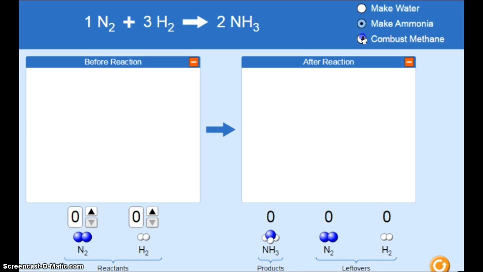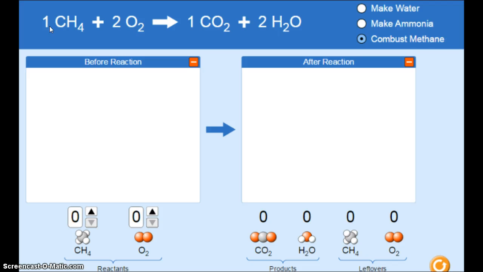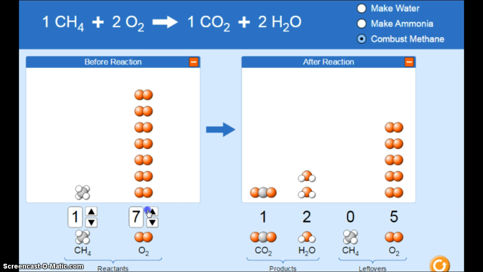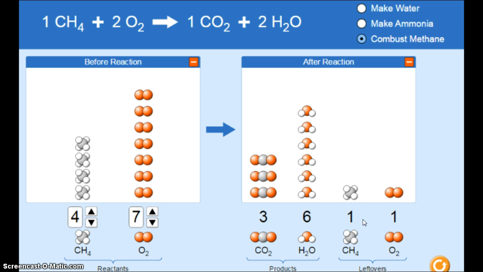They have games so you can make sure you really know how to do it, which is always a good idea. Let's combust methane. I can look at this and say one CH4 plus two molecules of dioxide yield one molecule of carbon dioxide plus two molecules of water. I need one CH4 and I need two oxygens. It doesn't matter if I have eight oxygens, I can still only make one carbon dioxide and one water, I would just have leftover.